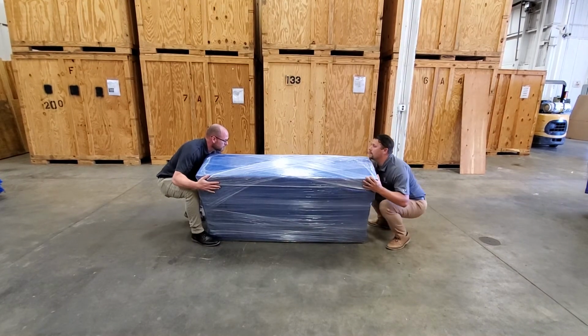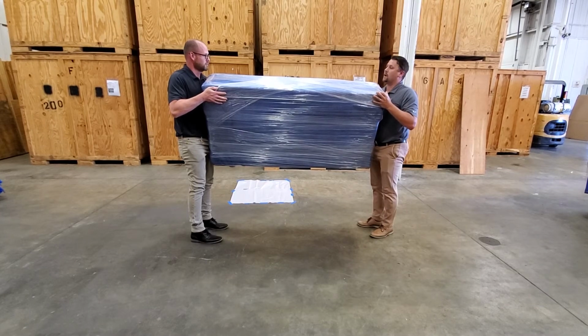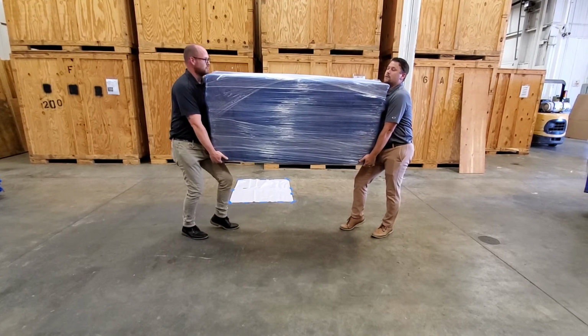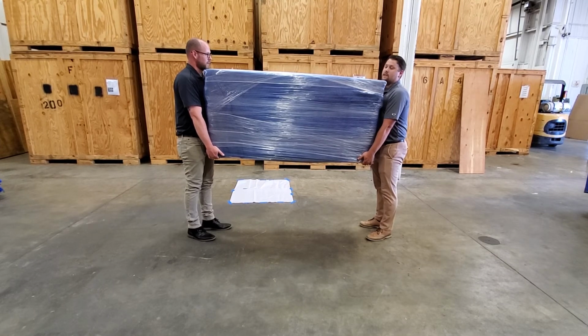1, 2, 3. Now once we have it in this upright position, you want to communicate. Each take your knee, placing it under the dresser, moving that other hand down. Once you're good, you can now move throughout the house with it and into the truck.